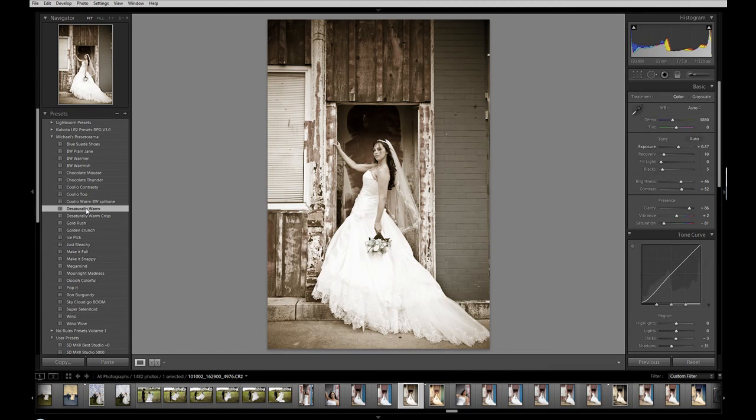I love it. It brings a desaturated look into the image and it also warms it up a little bit. It's a great look if you're going for a vintage look or an urban gritty look. Fantastic preset for that. You want to crisp it up a little bit? I've got Desaturally Warm Crisp.